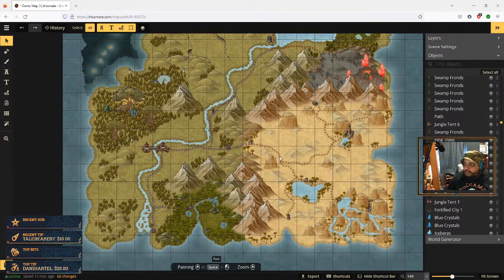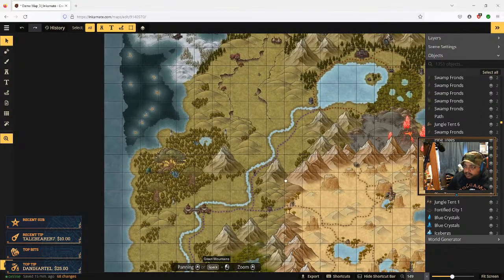Yeah, I'm way happier about those road and trail systems than the old ones.